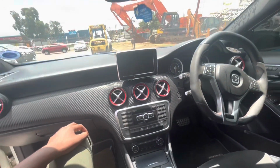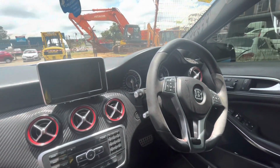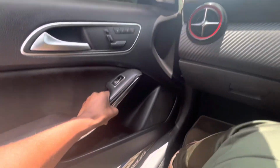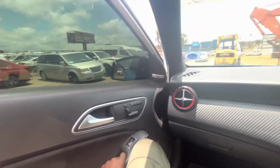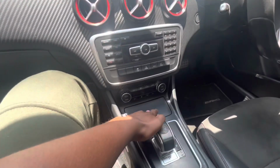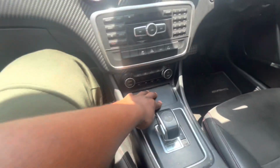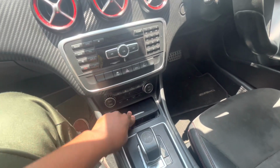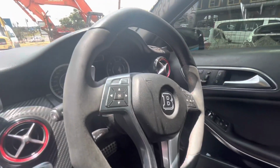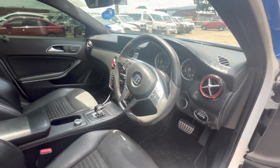The other issues are the engine is smoking, misfiring, which causes the car to have no power, but it does turn on. And also another major thing is that the oil is leaking guys, so that's going to be a problem. You might have seen while I was giving the exterior tour of the car that the left passenger door kinda have scratches. Now this is where Paul Maleke gets in.